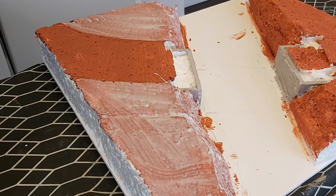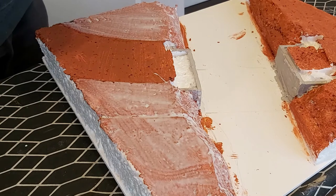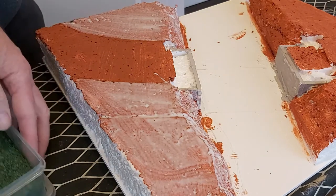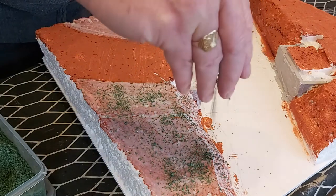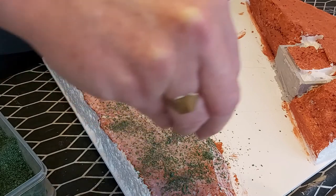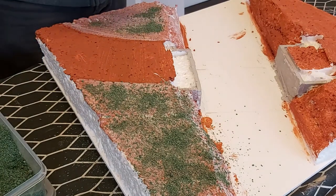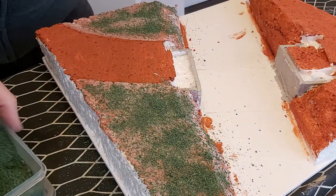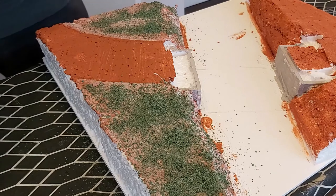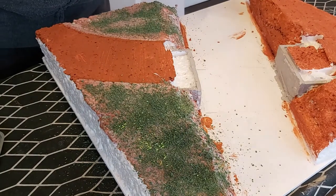I'll probably mix colours because I feel that's probably the best way to go - starting with the dark. This is a very messy process, so if you're going to do this please be aware you will make a mess. If your other half is not with you on this one, do it when she's out and make sure you clean up before she comes back. Or of course if she's happy to, she can help you and advise you on the way. There we go - literally just sprinkle, again as random as can be, because that's what nature is. Pretty random. We may do the foliage afterwards - don't want too much of the light colour, it's just for highlights.